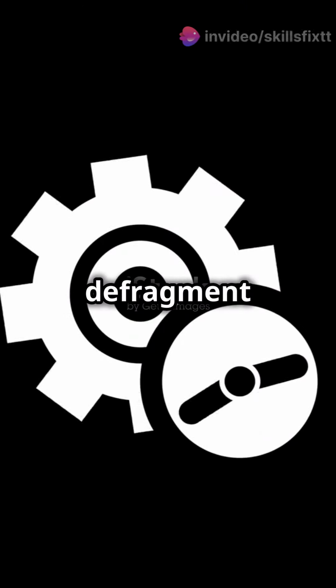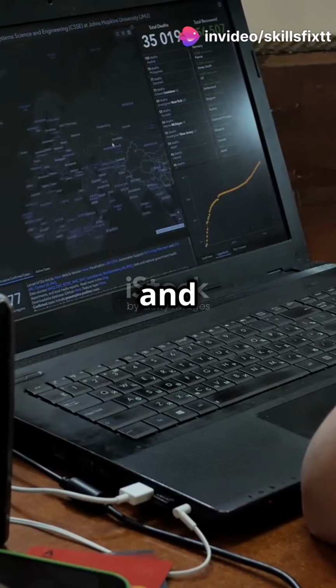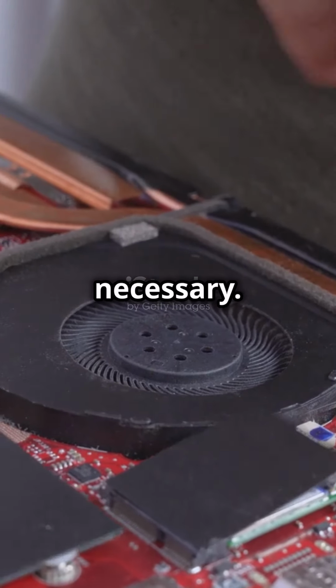Adjust Windows visual effects for best performance and defragment your HDD if needed. Close unnecessary browser tabs and verify game files if a specific game is slow. In the worst case, a clean Windows install might be necessary.